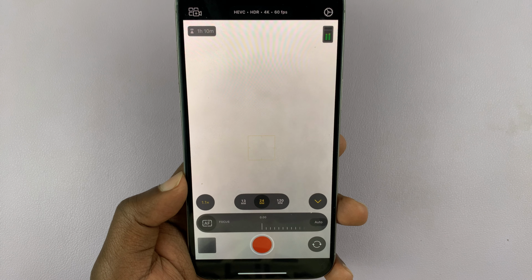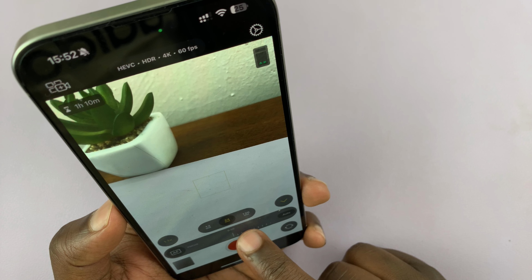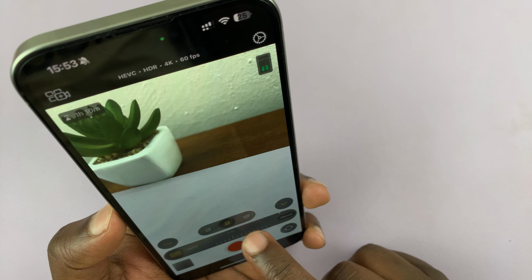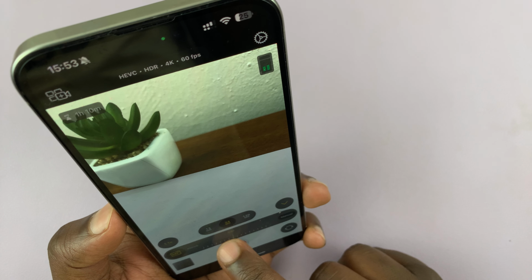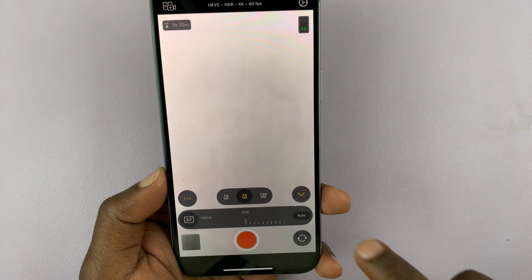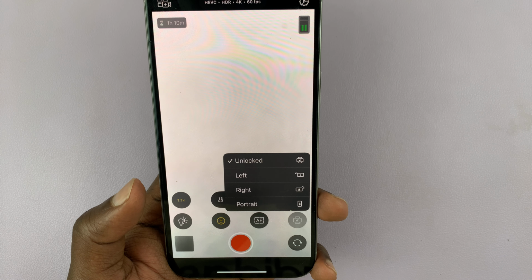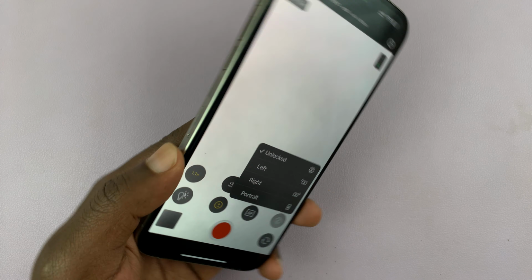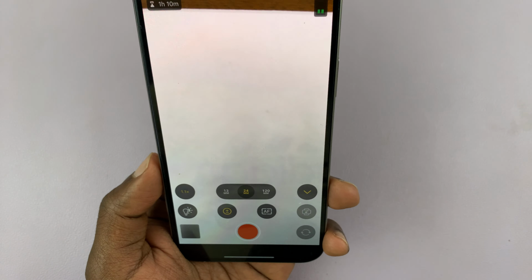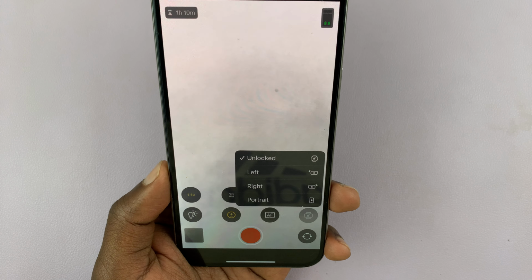Next, you have autofocus. So you can choose whether to focus. If you want manual focus, you can just use this to focus and change the focus of your camera manually. If you want it back to auto, just tap on it and it goes back to auto, and then tap here to get out of there. And then here you can change the orientation of your camera, whether you want it locked to the left, to the right, or in portrait. It's all up to you. Choose whatever you want and then tap on that to lock that.